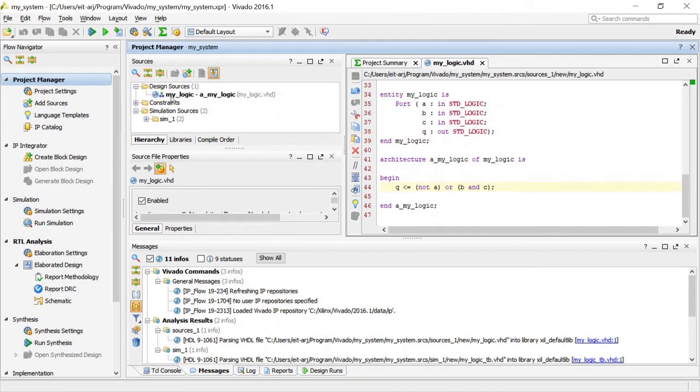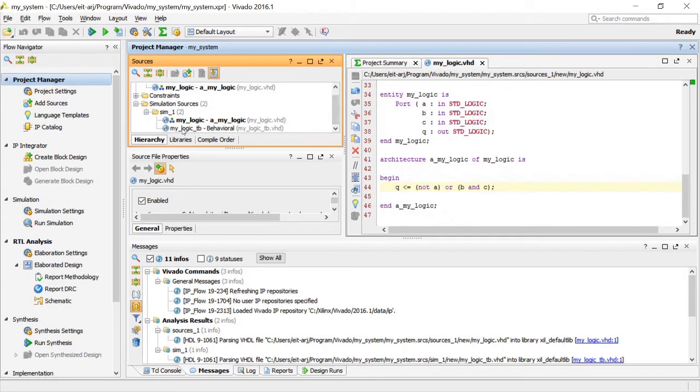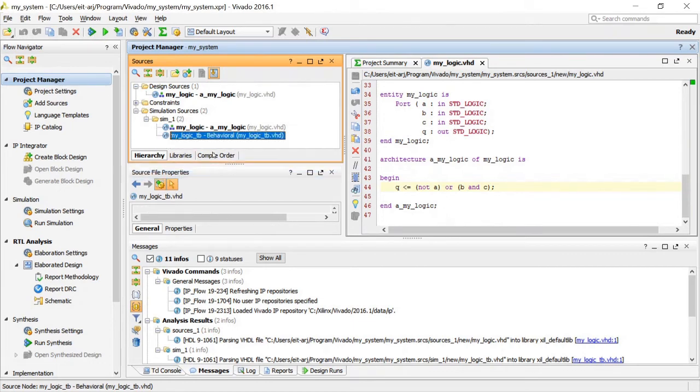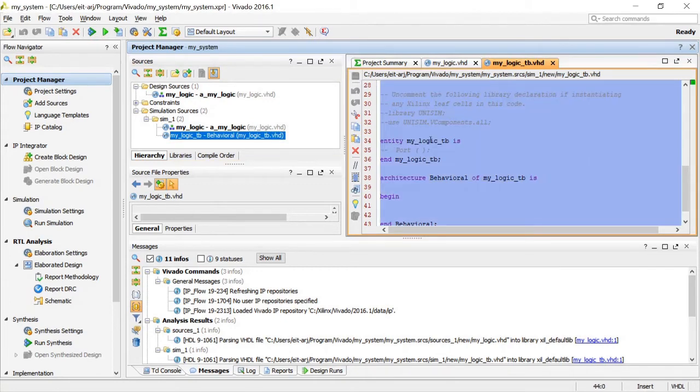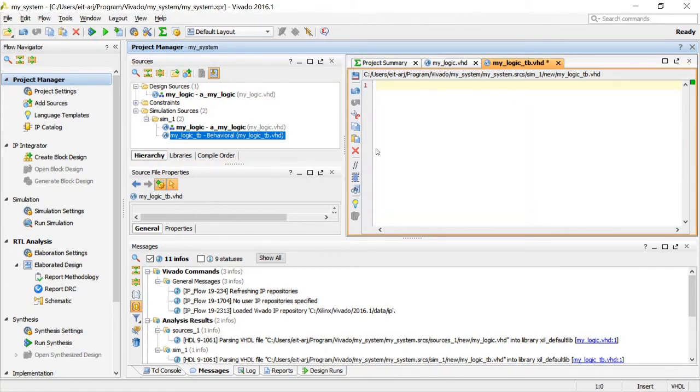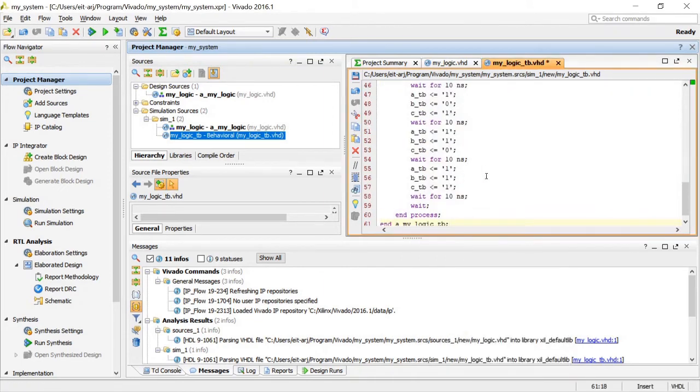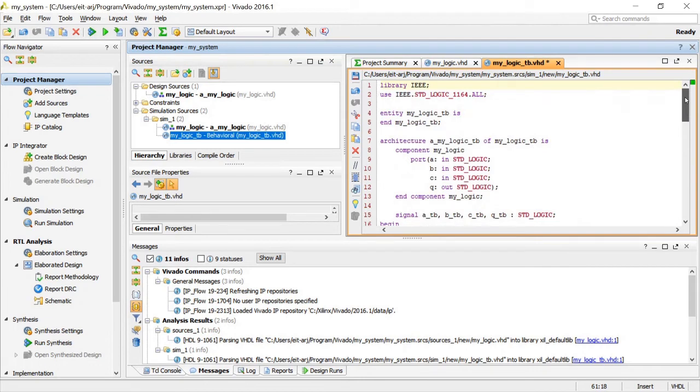So now you can see the file that we just added, it doesn't appear under design sources, but under simulation sources we now have 2 files. So here is the one that we just added. So things that are under design sources are the ones that will be used for generating hardware. And down here we only have things that will be used for simulation. So let's go ahead and open this one. Now I have already written this test bench code, so we'll just copy paste it. And we will also go through how you can write test benches in later lectures.